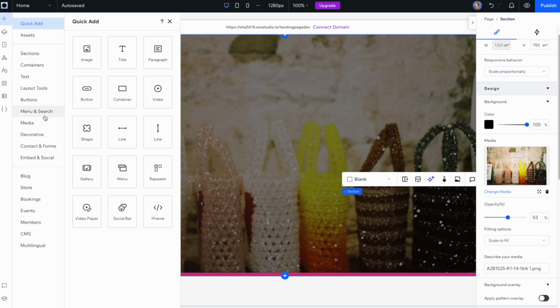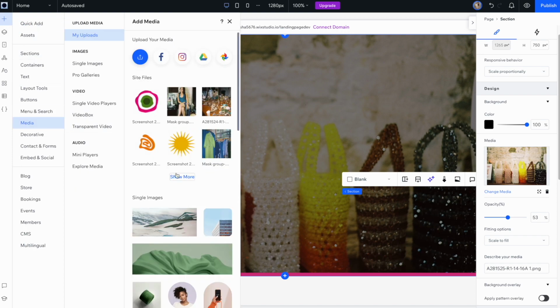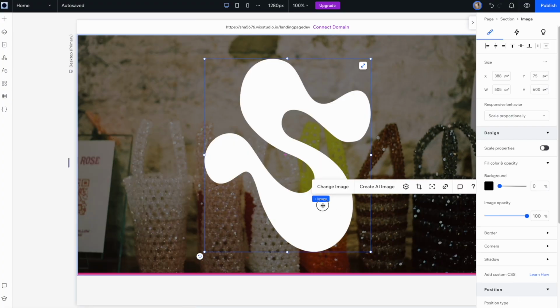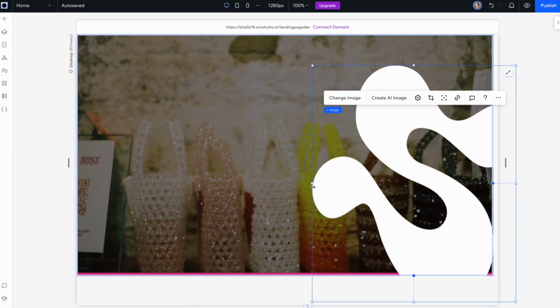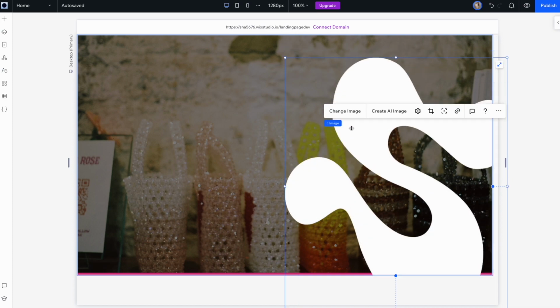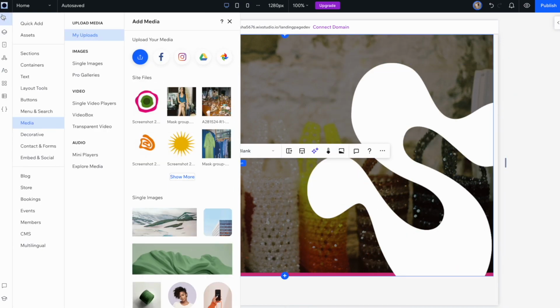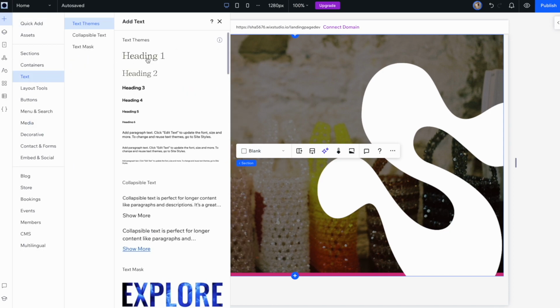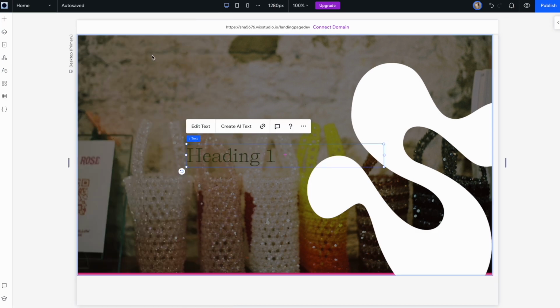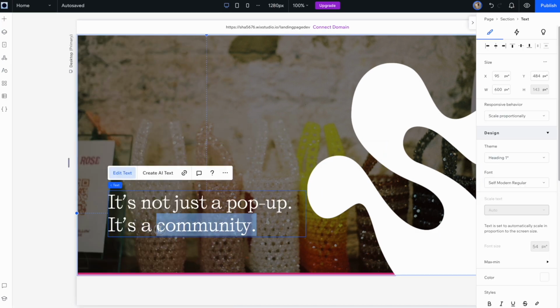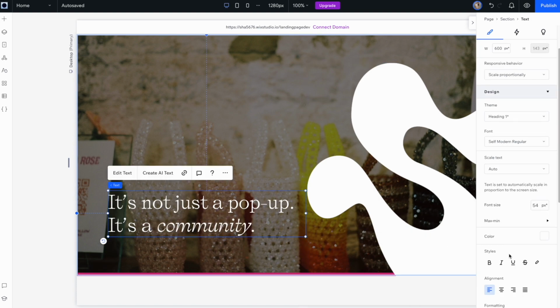So I'm going to add in the icon logo. I'm just going to select it and then add it to the page and just go and fiddle with this a little bit until it's exactly how I like it. So now I'm just going to add some header text, and I'm just going to drag this from the styles that I've already made, and I'm going to go and change some of these settings around in the editor to get it how it looks in the design.